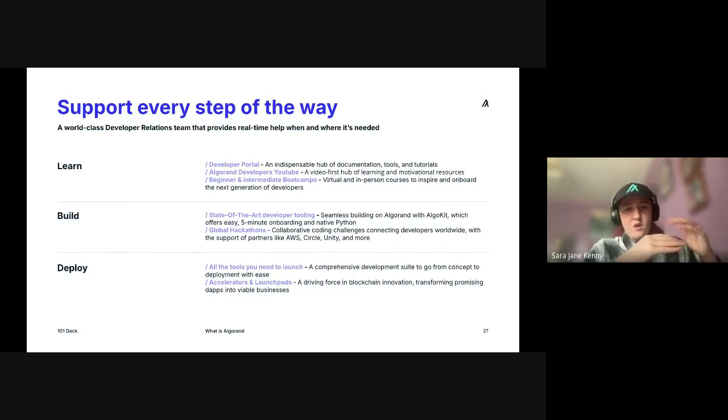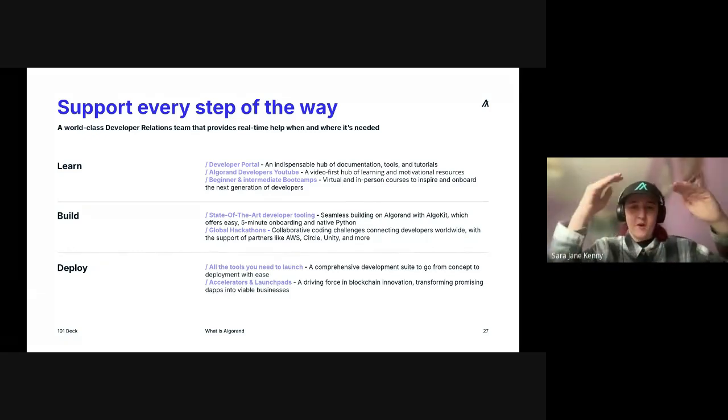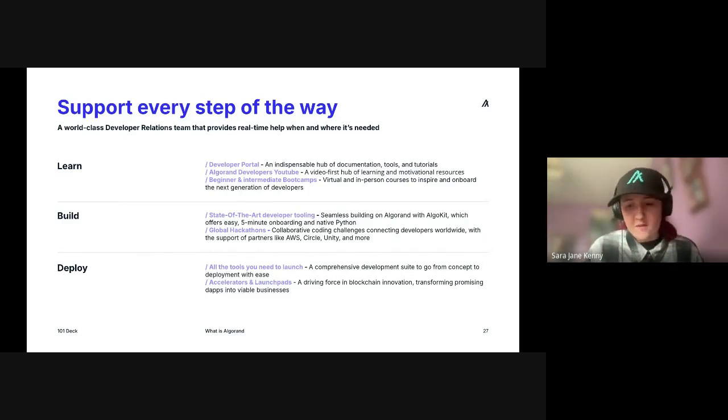And when you start to go through more of your journey, we also host incubators and things like this. But for many of you, this may be your first time even hearing of Algorand. So we'll take it one step at a time. And this workshop is right at the top where you can start and just grow from there.